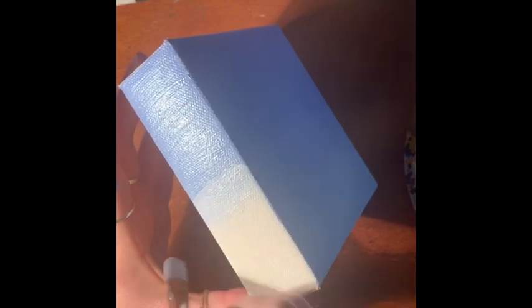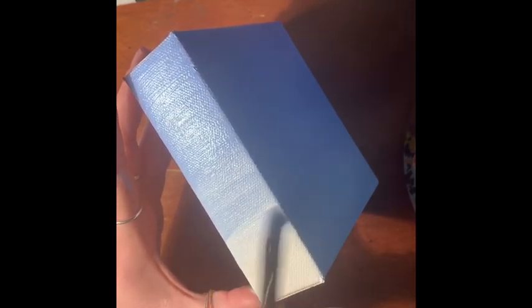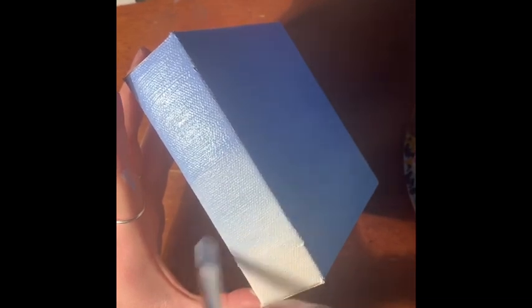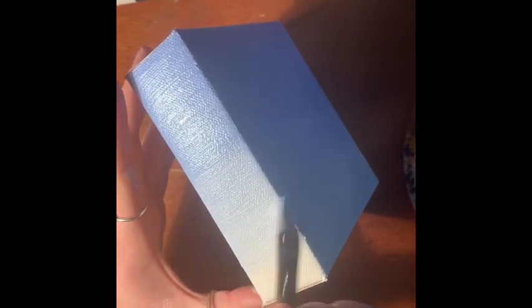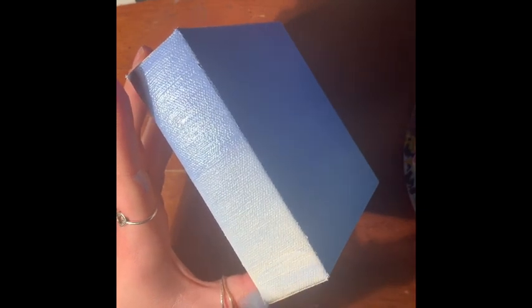so that it's uniform. So you want to add the white and have a nice fade there as well. The nice thing about these canvases is that you kind of get a little extra painting room, kind of two extra mini canvases on the side there that we'll be able to add some flowers to as well if we wanted to.